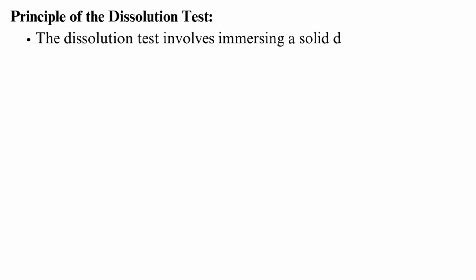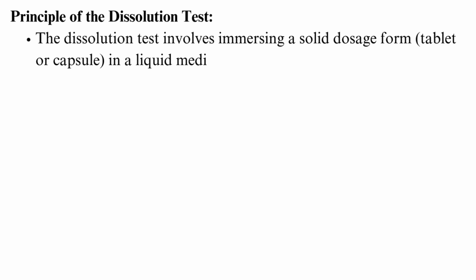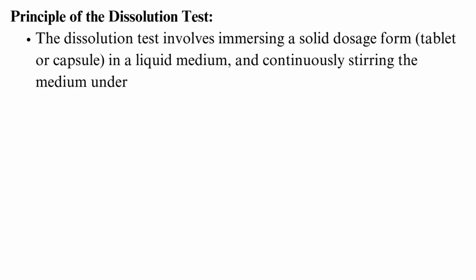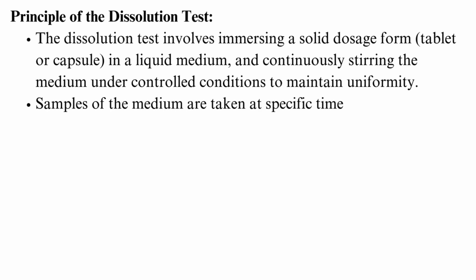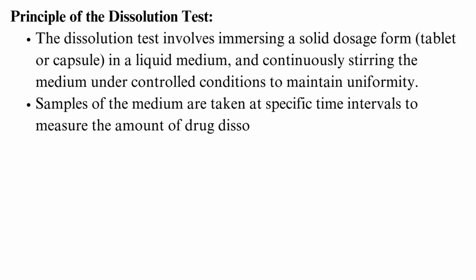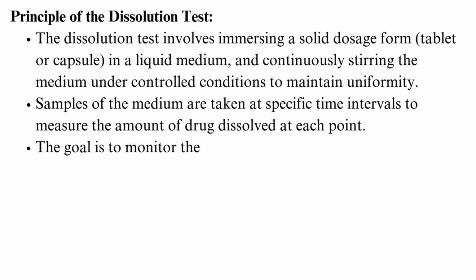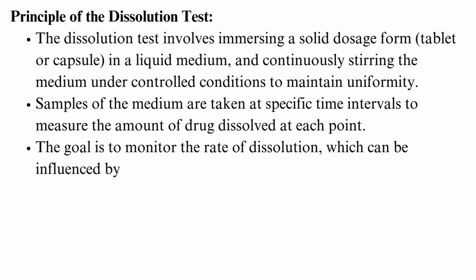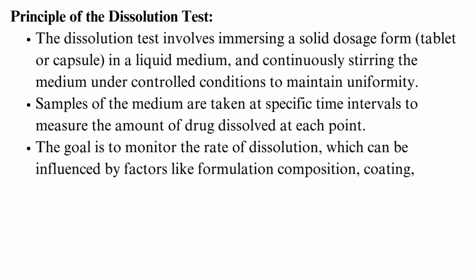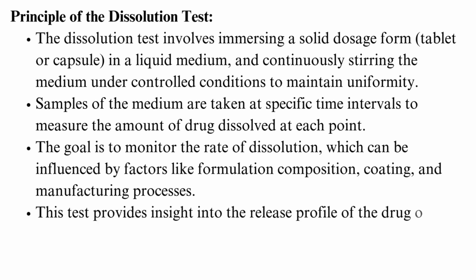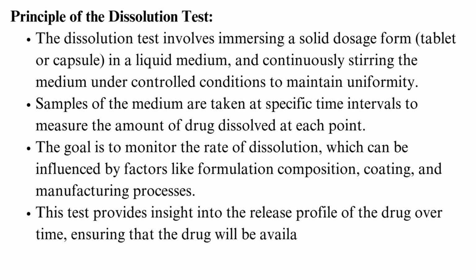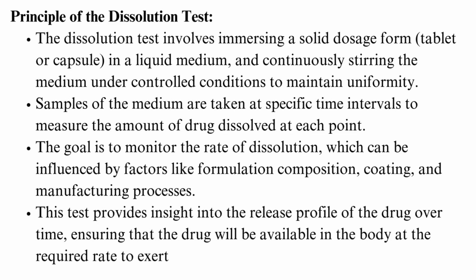Principle of the dissolution test. The dissolution test involves immersing a solid dosage form, tablet or capsule, in a liquid medium, and continuously stirring the medium under controlled conditions to maintain uniformity. Samples of the medium are taken at specific time intervals to measure the amount of drug dissolved at each point. The goal is to monitor the rate of dissolution, which can be influenced by factors like formulation composition, coating, and manufacturing processes. This test provides insight into the release profile of the drug over time, ensuring that the drug will be available in the body at the required rate to exert its therapeutic effect.